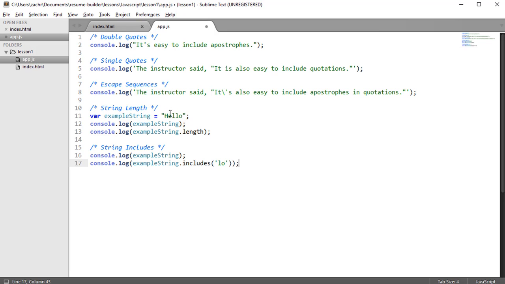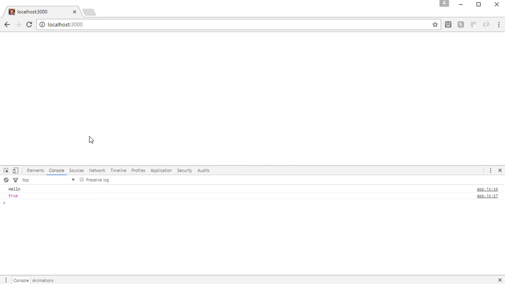We expect it to print true because it does contain the substring lo. Let's go back to our browser and inspect the console to make sure that's correct. And indeed it is. First we log out to the console our variable that contains the value hello, and then we log out that indeed it does include the substring lo in our string hello.